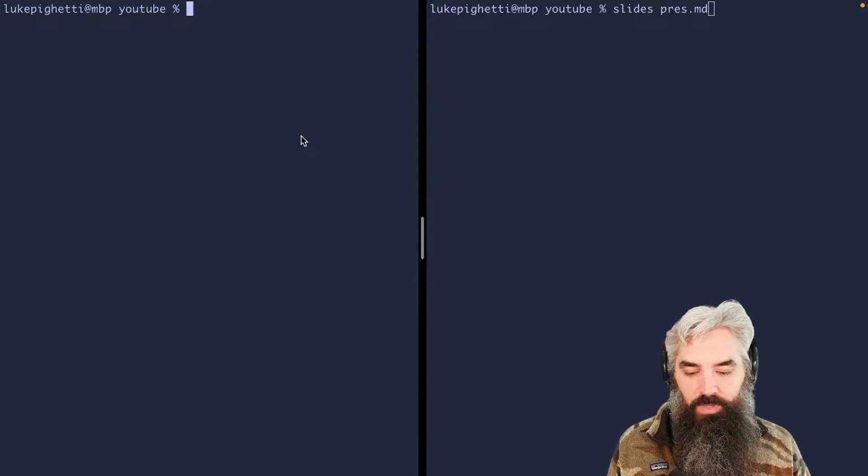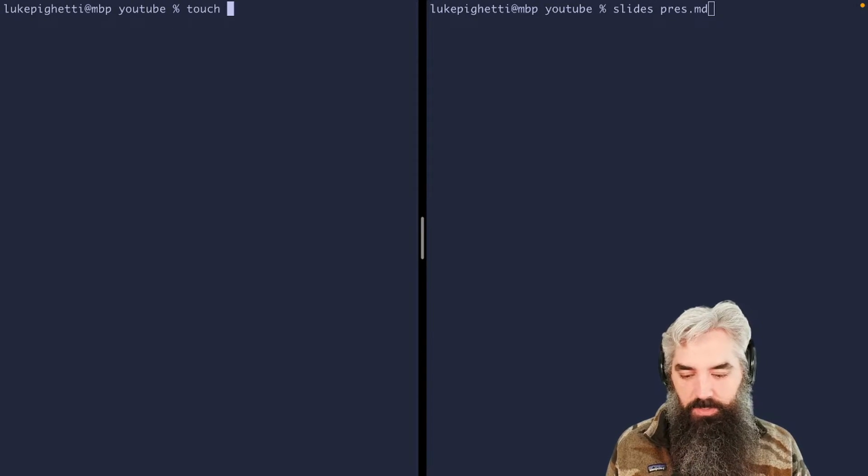Hello, my presentation slides. Today I'm going to be talking about this really awesome command line tool called slides. A few people have asked me about it because I've used it a few times and it's actually a pretty great tool. What it does is essentially take a markdown file and turn it into a presentation. I'm going to put one together here really quickly, and there's going to be a little bonus at the end. So let's go ahead and get started.